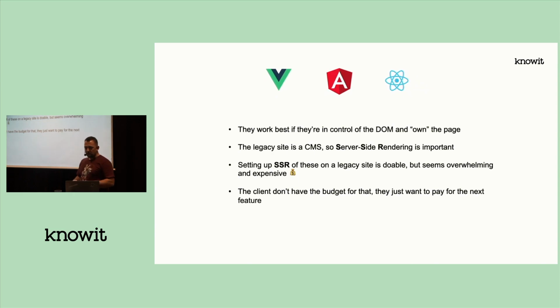So you can say these frameworks work best if they're in control of the DOM and they own the page, right? And the legacy site that we're working with is a CMS site. So that means that server-side rendering is really important, both for SEO and performance and all that stuff. And setting up server-side rendering of these frameworks on a legacy website, it's doable, but it seems overwhelming and really expensive for this client, and they don't really want to pay for that. They don't have the budget. They just want to pay for the next feature.